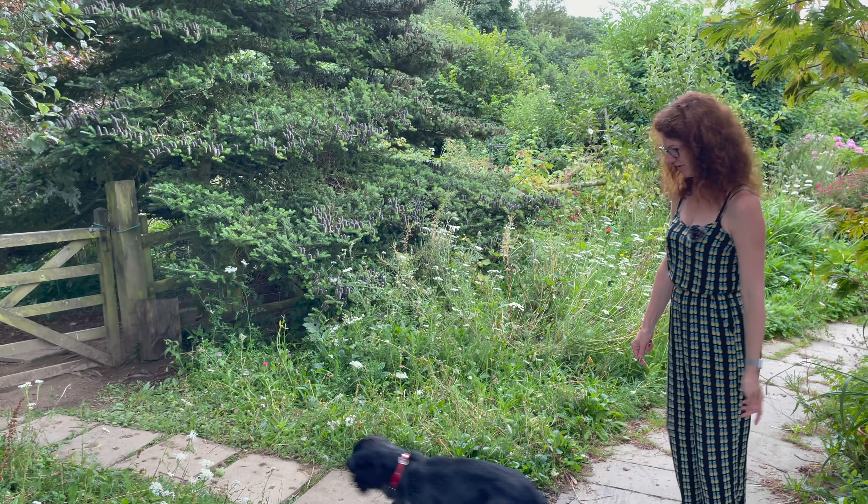We're just leaving the garden area. The reason this is all fenced off is because various predators get at them, including their own geese and ducks. We're just going to go and find the geese, which I think are just up here. There'll be a bit of noise when we do find them, no doubt — they're very friendly, but they do make a lot of noise. Hello, geese! The bigger ones are obviously the mature ones — although they make a lot of noise, they are very friendly with people.